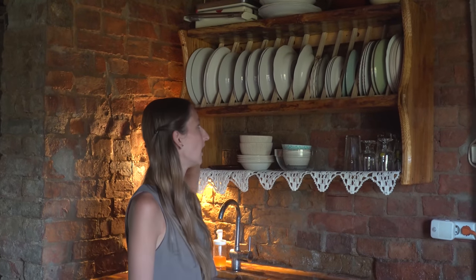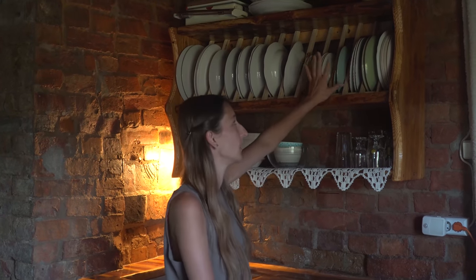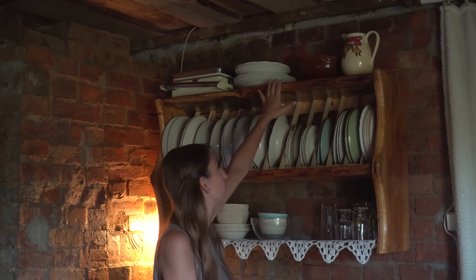Two weeks, I think, or even three weeks. We've been using it for a while. I really like it. I was actually scared that it's going to be too high for me to grab the dishes, but it's perfect. I don't even need to go on my tiptoes. And up here we have things that we rarely use or pretty much never use.